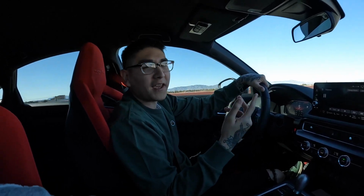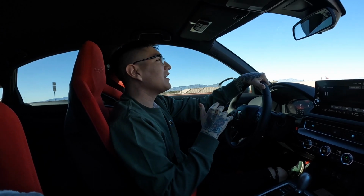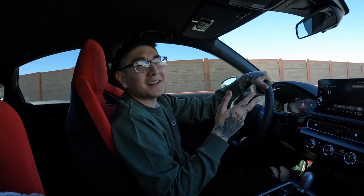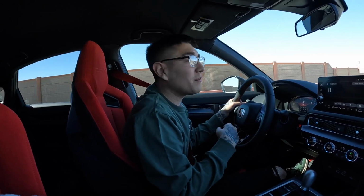I have driven in an FK8 before. Those cars are really comfortable as well. Nothing against the FK8s. Really nice cars. They're comfortable, like I said, to drive, really fast as well. But I would have to give it to this car, man. I really love this FL5, and I'm really happy with my purchase, man.